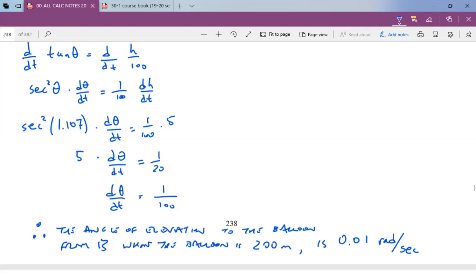Okay, so there's a lot that I included in that sentence to answer this, just to kind of highlight exactly what it's representing. If you're standing at B, obviously your eyes are rotating upwards to follow this balloon, and when it's exactly 200 meters in the air, that's how quickly your angle is changing, whether your eyes are rotating up or whether your head is turning. That's the angle of rotation at that very moment.